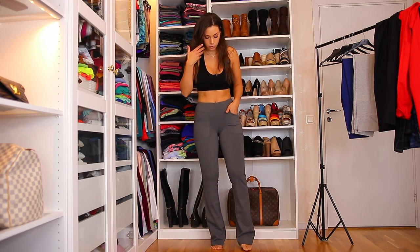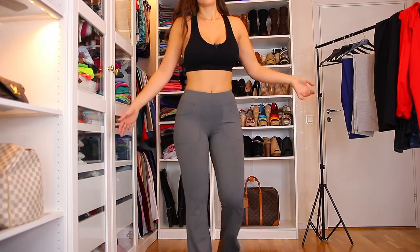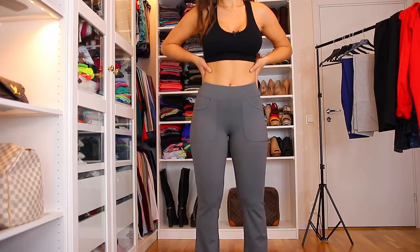This type of pants is the sort of pants that I use more for everyday rather than in the gym. And then I actually prefer to have some pockets so I can put some things in the pockets. And the same length, so all of them go the same length, and maybe a little bit too long for me, but as I mentioned, rather too long than too short. So I like these ones.